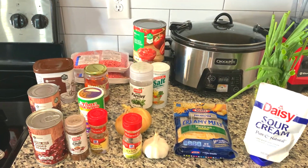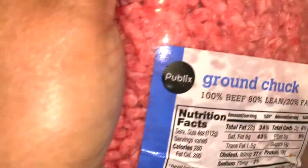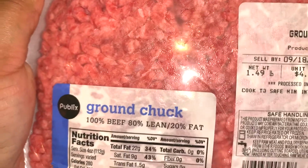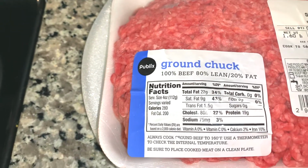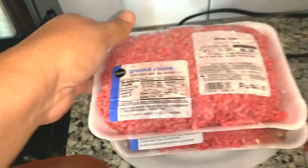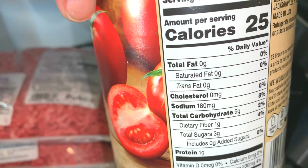So these are the ingredients we'll be using for our crock pot chili. So I have this ground chuck. It is 80% lean, 20% fat. It's a total of 3 pounds, so each pack is about 1.5 pounds. You could use ground turkey, ground chicken. I have diced tomatoes, 28-ounce can. You can see the sodium in it, 180 milligrams per serving.